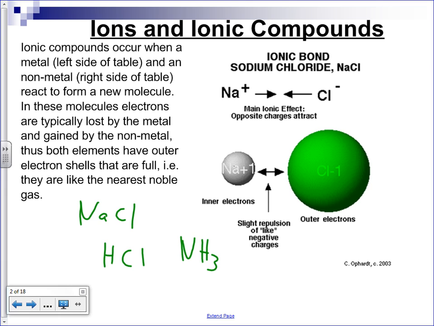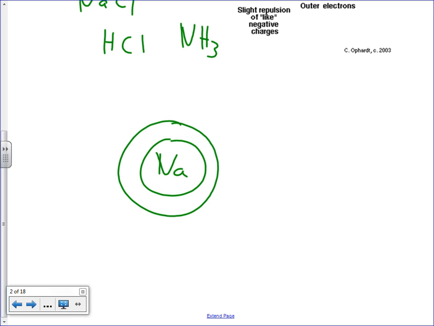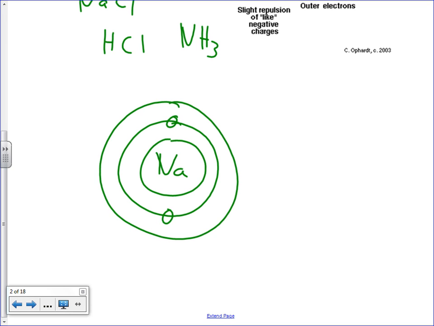Right? If you look at something like sodium, okay, sodium as an atom looks something like this. Sodium has 11 protons in its nucleus, okay, which means it has to have how many electrons? 11, right? They have to balance out. So, in the first shell of electrons, there can be 2 electrons. And they spread out from each other as far as possible, because they're both negative and they repel each other. Everybody with me so far? Okay. In the second shell, there are 8 electrons. And they arrange themselves something like this.